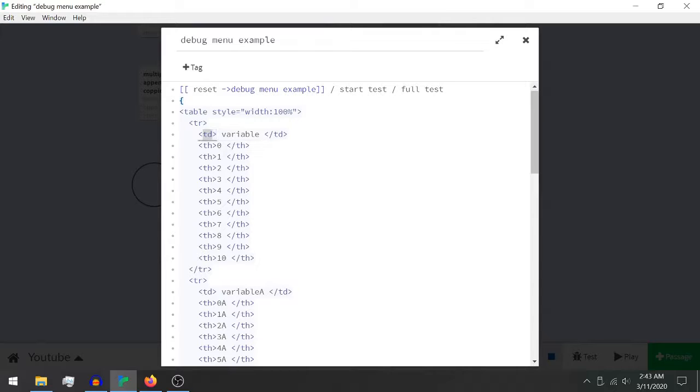This, the TD in the brackets, will make it left justified, which is perfectly what we want. This will make it center justified.